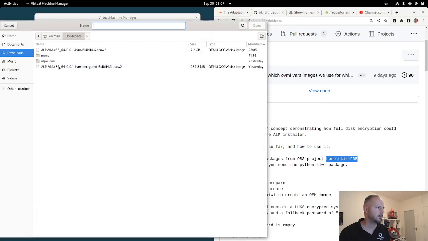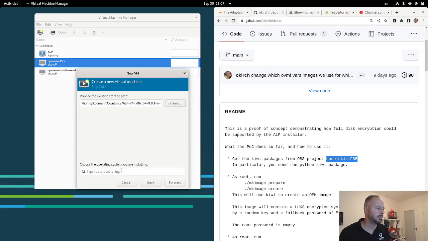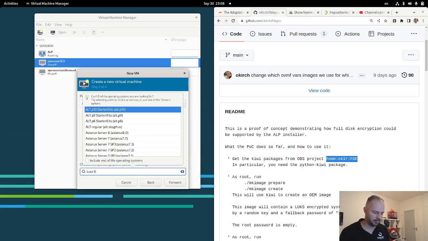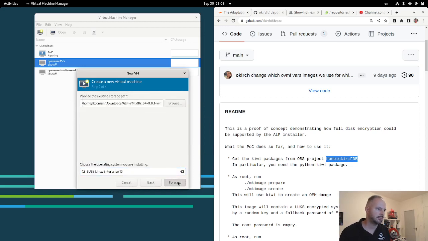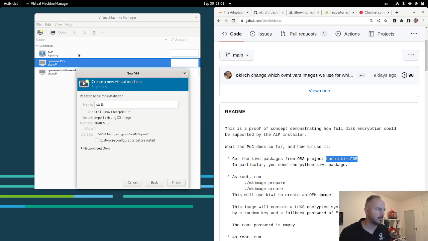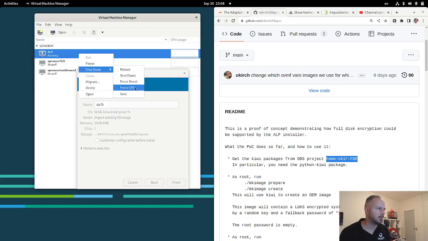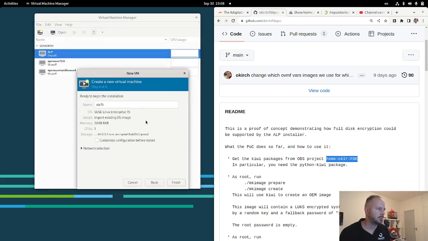Post local, encrypted. I will use again SUSE Linux Enterprise 15, for example. I will use 2 gigs of memory. Maybe I should kill the non-encrypted image. I will call this ALP-encrypted.